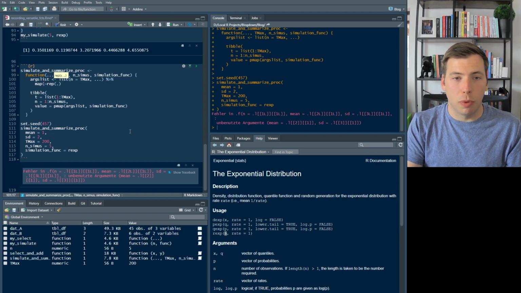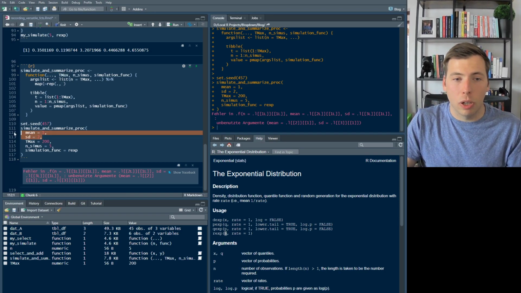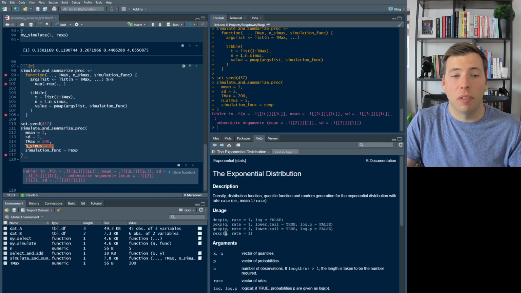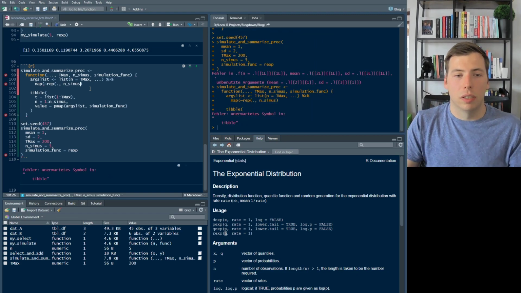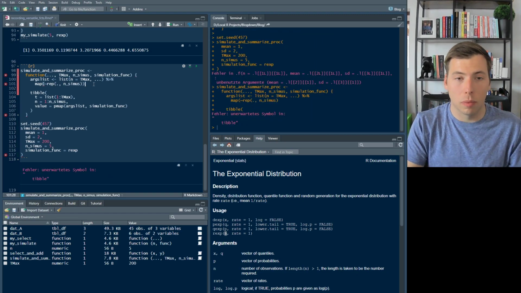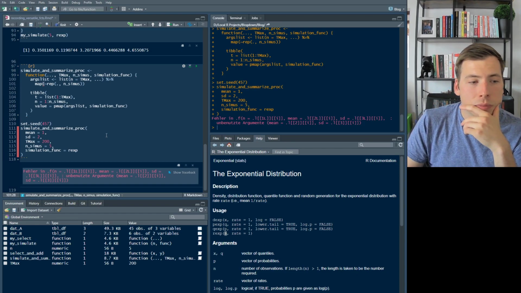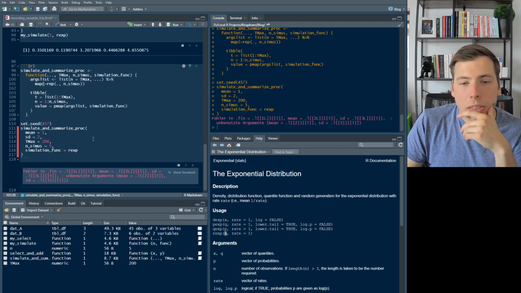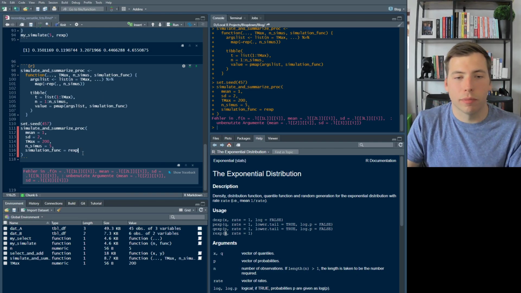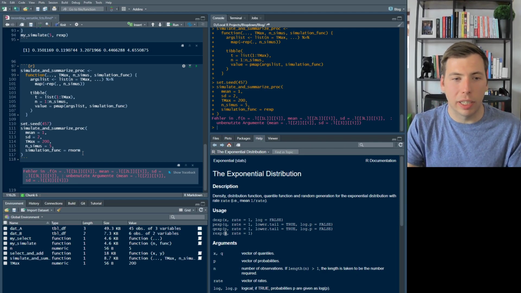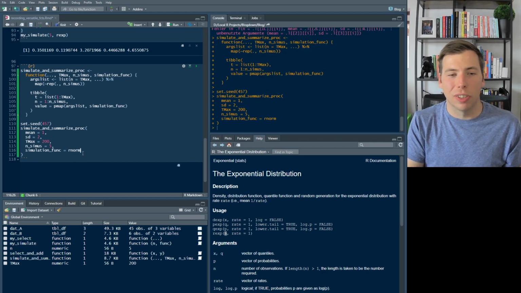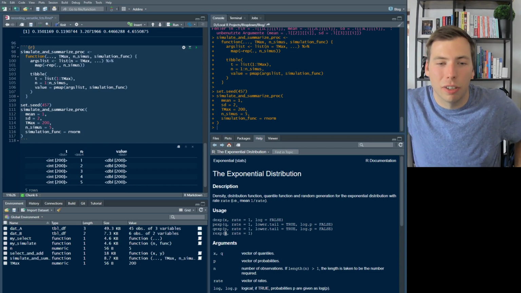Since I only pass one of each parameter, but I want to have everything 5 times in the end, I will need to make sure to repeat everything multiple times. Okay, this is still not working. Let's see. Yeah, of course, mean and standard deviation are not parameters of rx, which is rnorm.